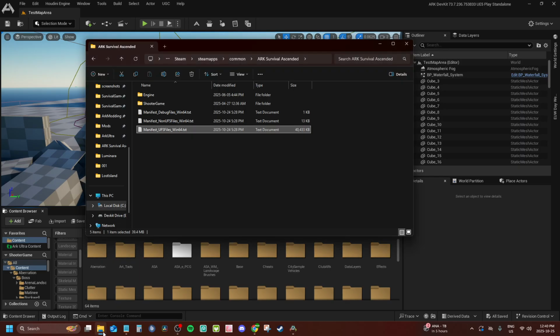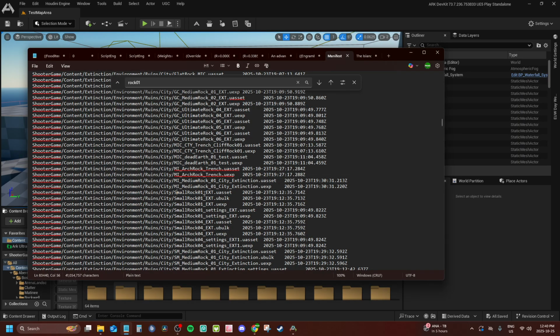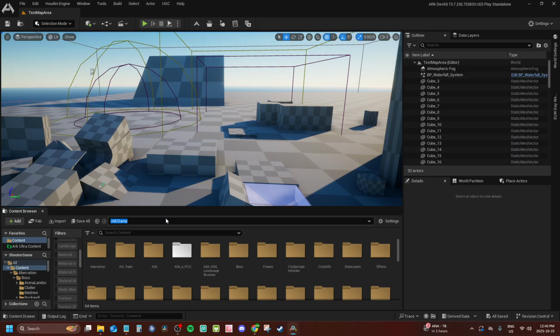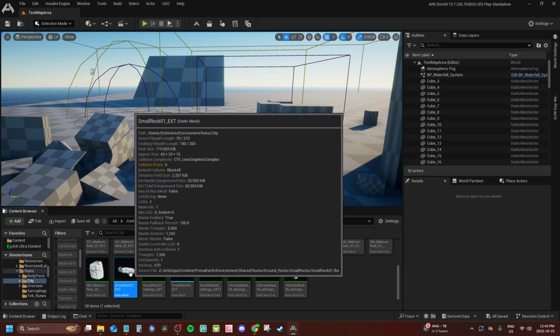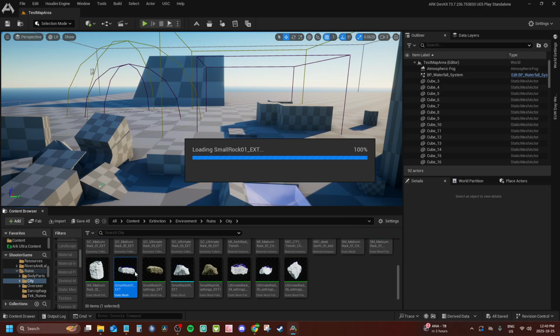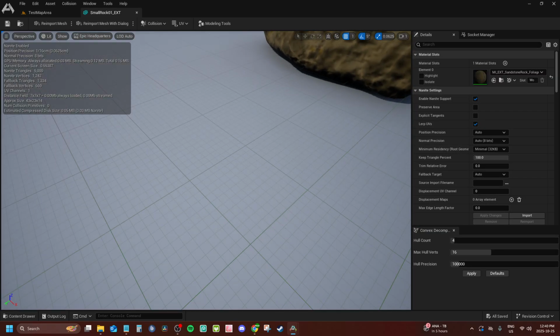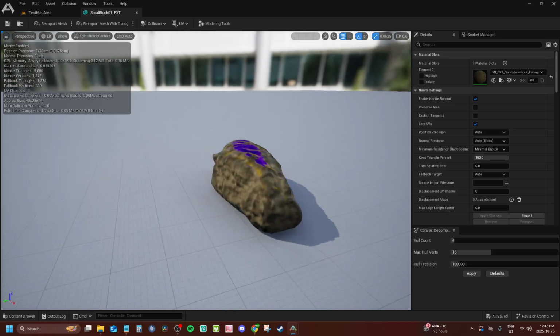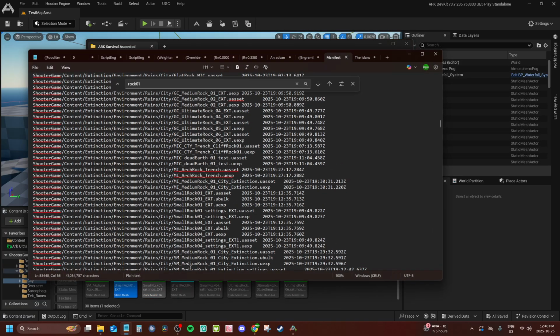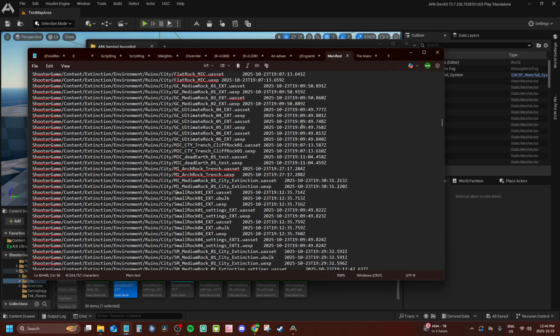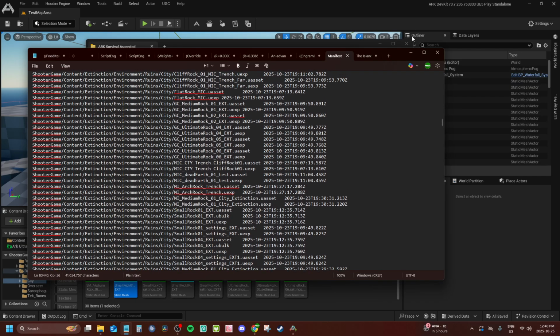I need to copy more to get that to work. Yeah, right there. And there's that one mesh, so you can see that this mesh is in fact in the dev kit and in game. So it's very easy to see which assets in the dev kit are in the game through this one text file.